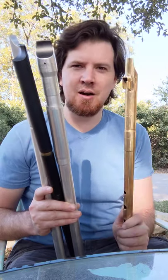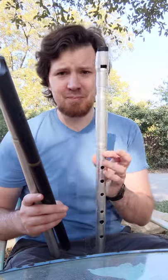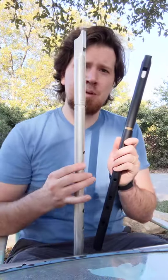It's a good whistle. It's an excellent whistle, in fact. And I'm deciding whether or not I want to keep it because it's kind of expensive. Here's my Burke low D, my MK Pro, and my Goldie.